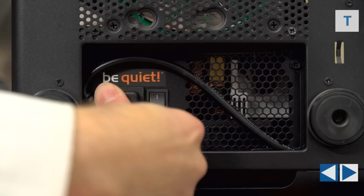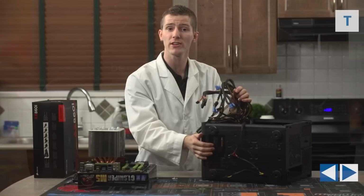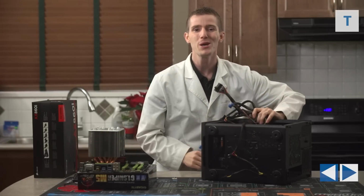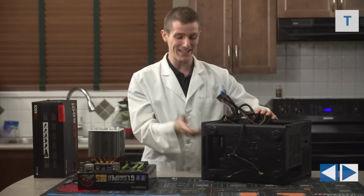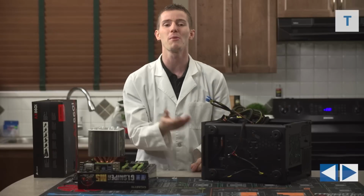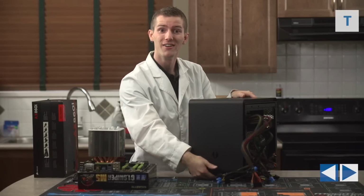Now is also a good time to flip that power supply switch to the on position, if it has one, to save yourself some headache later. When you finish the build, press the power button on the front of the system and it doesn't turn on, and you're like, oh, what's wrong with it? And it was just the power switch on the bottom of the power supply, but you didn't think of it because it's on the bottom of this case.